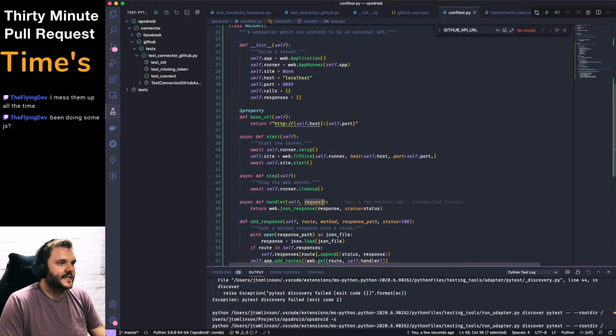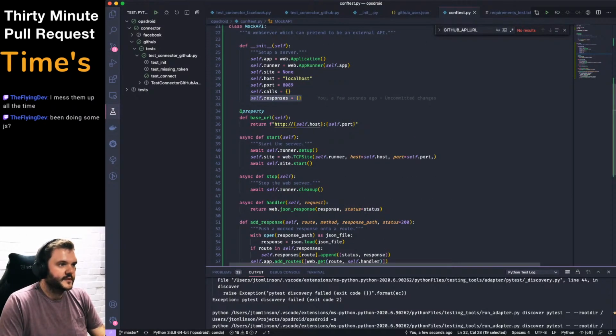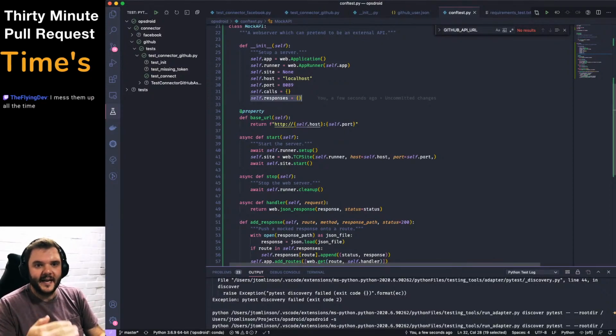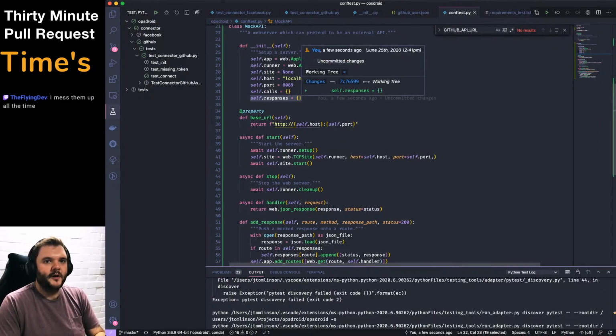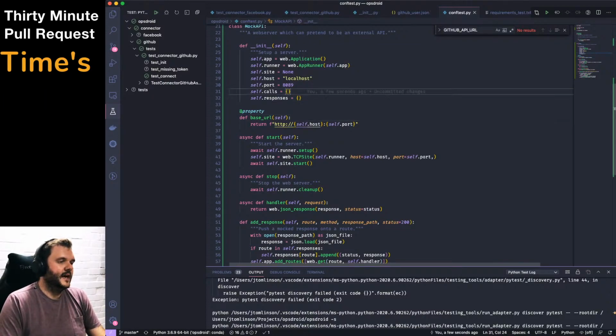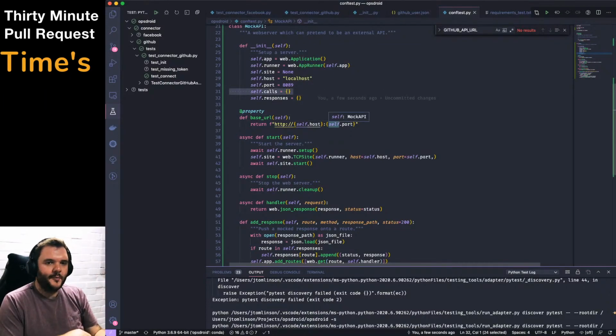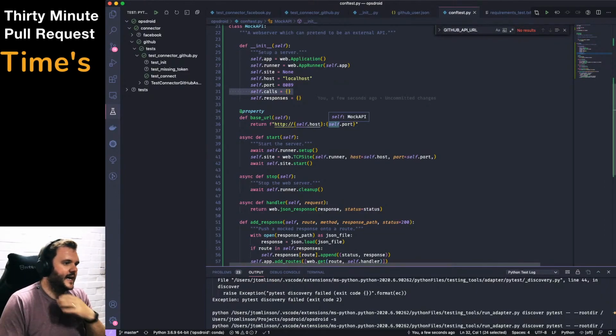Basically, what I want this to be is a dictionary of all of the roots, and each value will be like a list of all of the different responses, so that it gives them in order. It will pop off values as it goes through, so you can queue up a load of things. Like, the first time I call it, it gives this answer. The second time I call it, it gives this answer. And then for calls, we want to do the opposite, so we almost want to pop the calls onto that stack backwards.